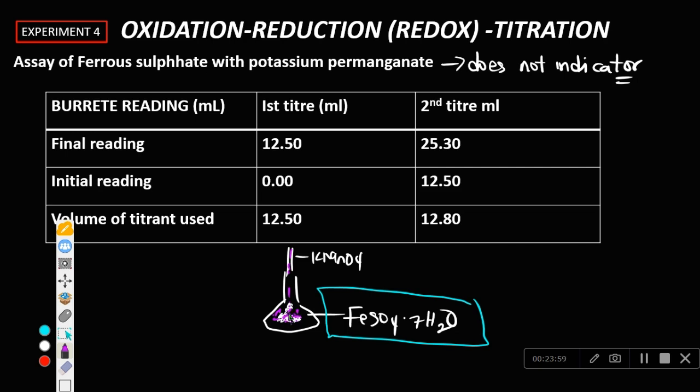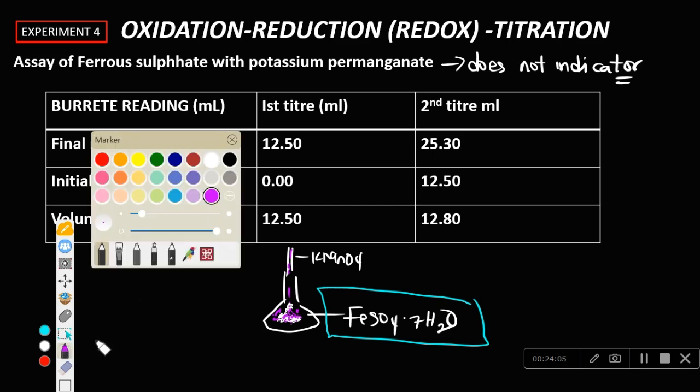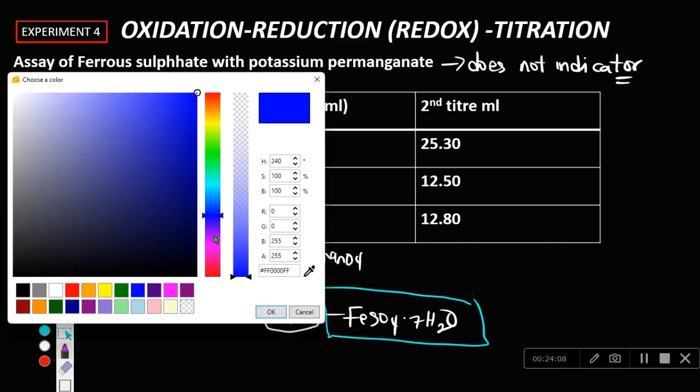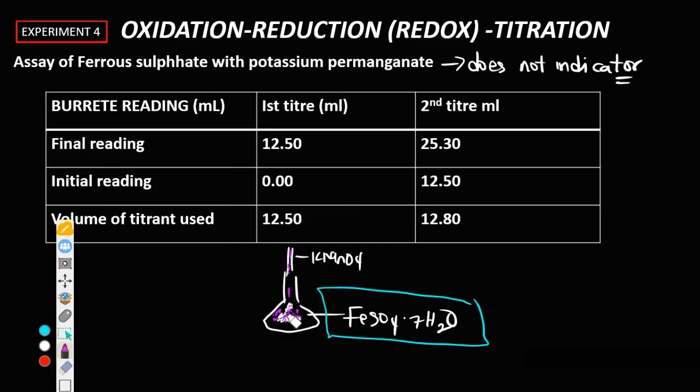So for this titration, you don't need what? Indicator, because when purple gets into water, it gives you this pinkish color, something like this. Are you getting it? It gives the pinkish color. So what you'll be seeing in the solution is this pinkish color that remains on standing even after 5 minutes. By that time, you know that all the iron sulfate, which was supposed to be consuming the KMnO4 that you are putting, has completely reacted. Hence, you freeze your what? End point. Is that okay?